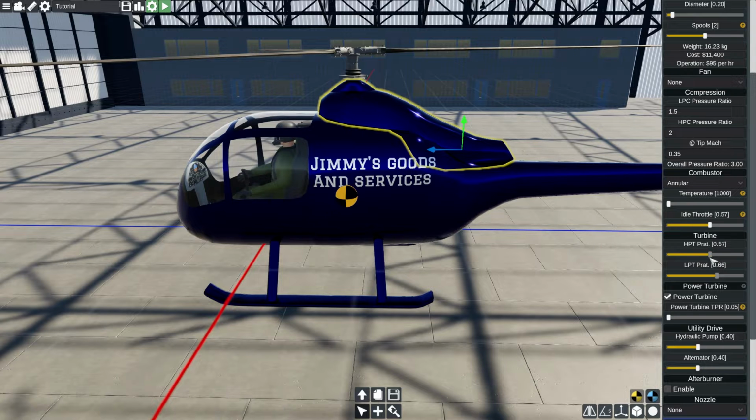And you just want these two values to be pretty close to each other. Just don't go too low. If you go too low, you're going to need a lot of idle throttle, and it's going to take a long time to spool up. It's going to work even with, let's say, 1.0 and 1.5, but having them a little bit apart is better.